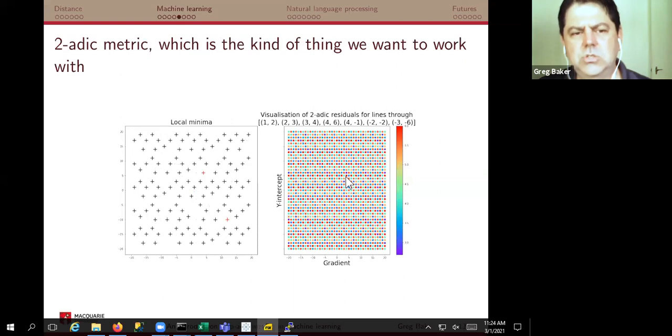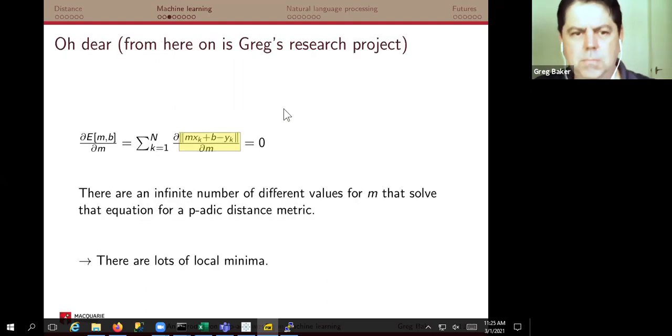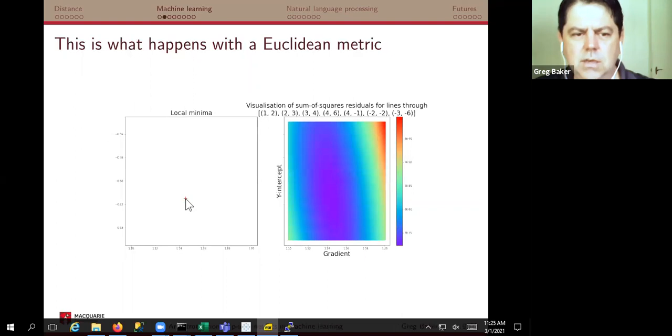And then if you look at it 2-adically, you'll find that we ended up with completely different answers yet again. Oh, I should just pop back onto the 5-adic. You might notice that it's actually got the right answer. That global minimum is actually gradient 1, intercept 1, i.e. y equals x plus 1, which is what we were trying to find. And if you pop back to the Euclidean metric, it was quite substantially off. It didn't get it right.